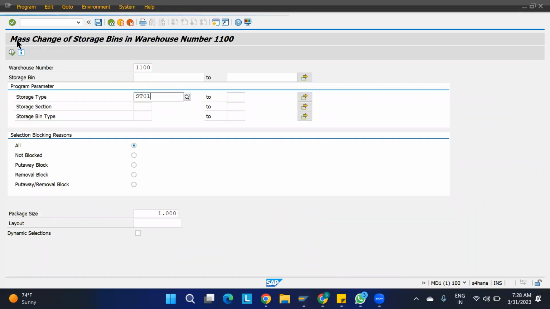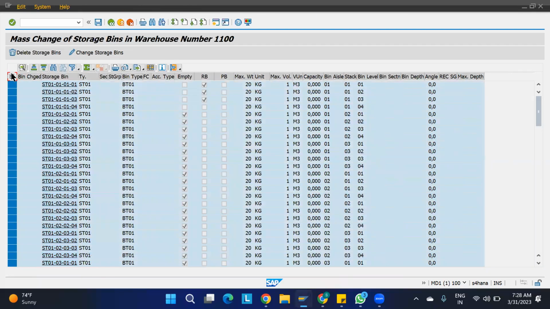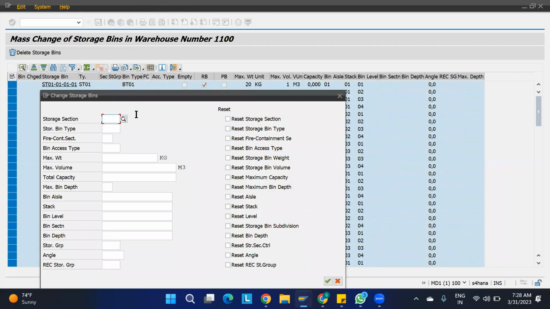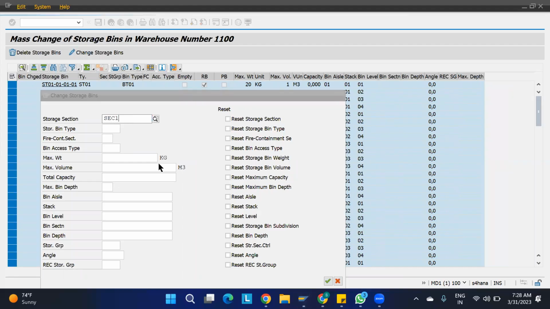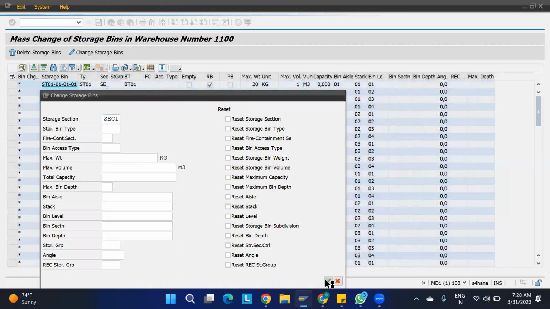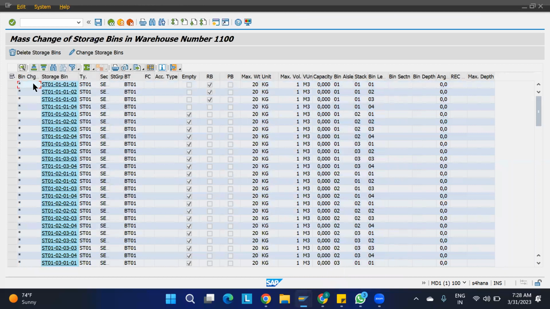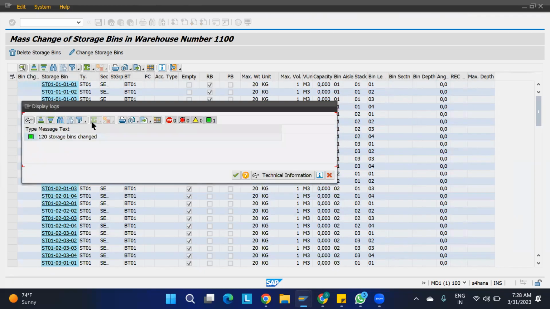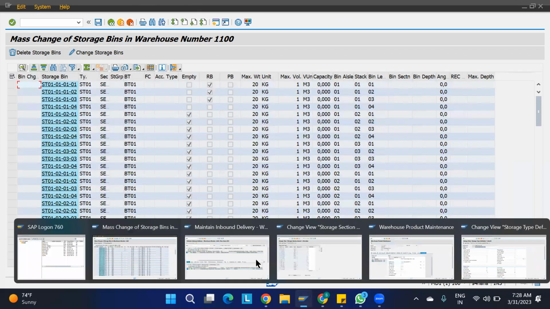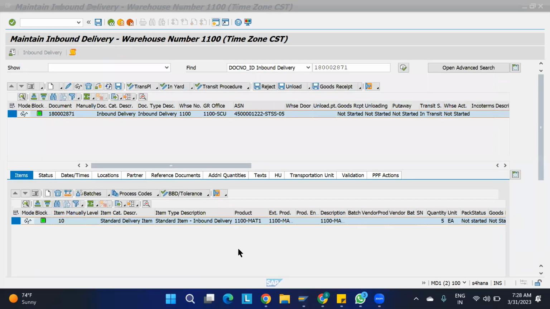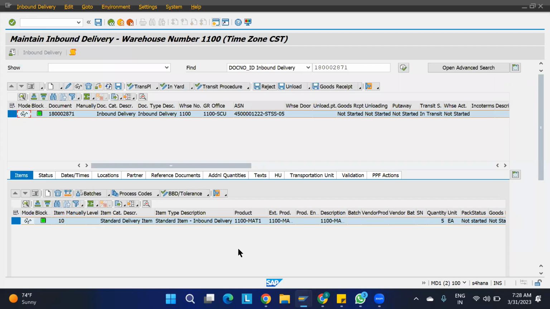I'm just showing you in front of you so that tomorrow, whatever activity we do, you can understand what we are changing. Section 1 I'm going to adopt here. Whenever we change something, it will show the star mark. Once we save, then only the star mark will go. Earlier I had changed but not saved. That was the error. So today I think you have understood the storage section indicator and the check.